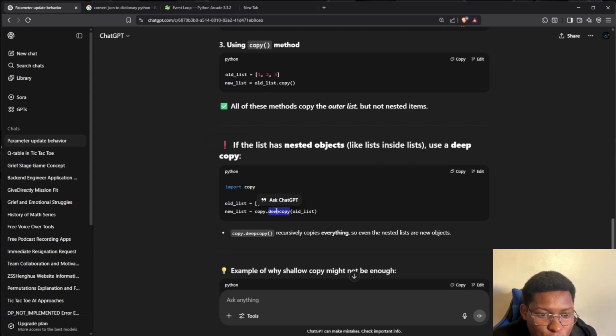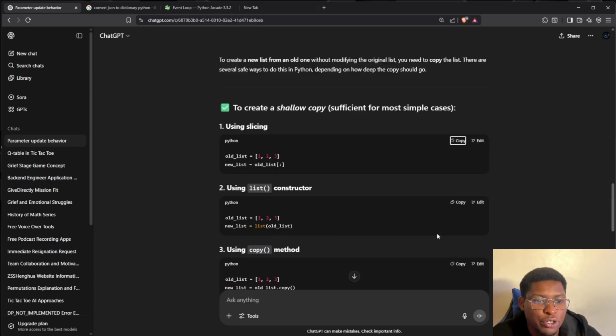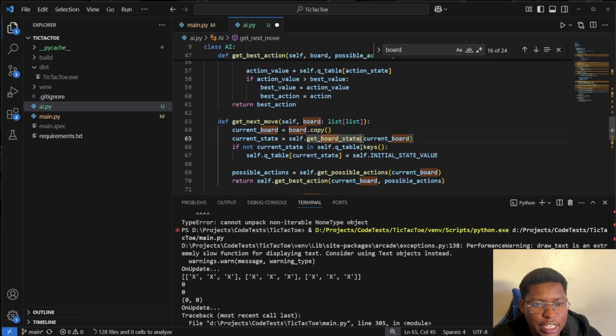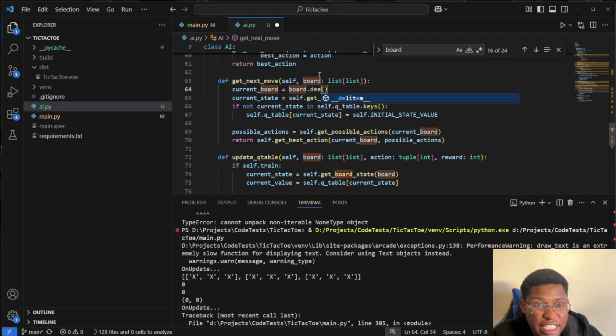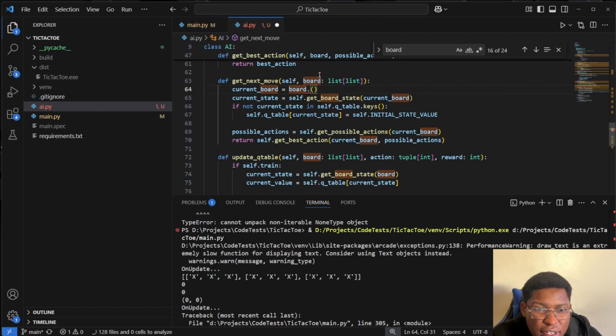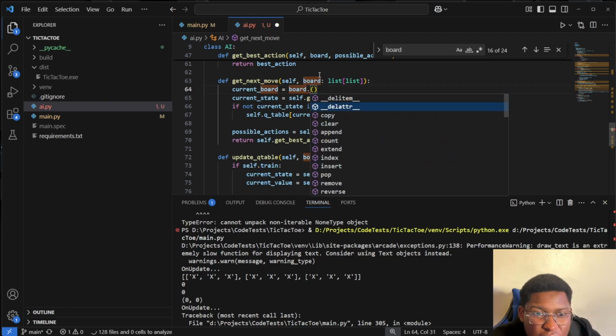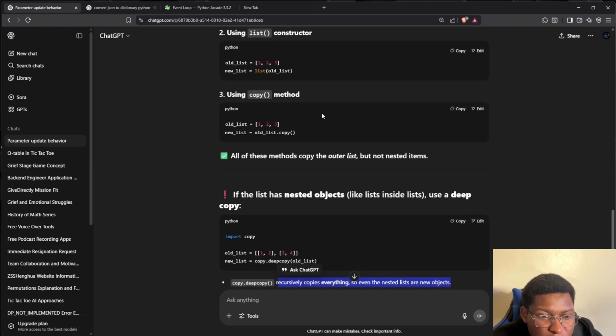We need a deep copy, which recursively copies everything, so even the nested lists are new objects. Right, so that's what we needed. Learned something new today. So here we can go to deep copy. It seems there's no provision for that.